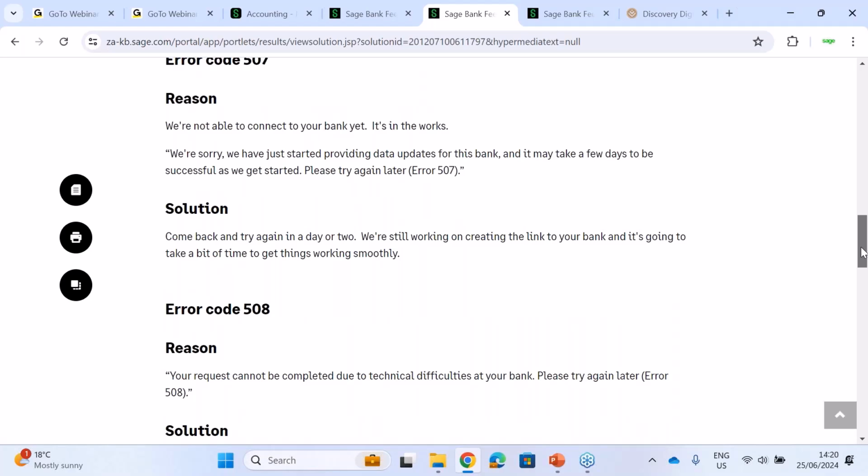It's in the works. So basically, we have just started providing data updates for this bank, and it may take a few days. So that's what it's telling you. And the solution is literally give it 24 to 48 hours, and then please check if everything is working. If not, let us know, and so on and so forth.